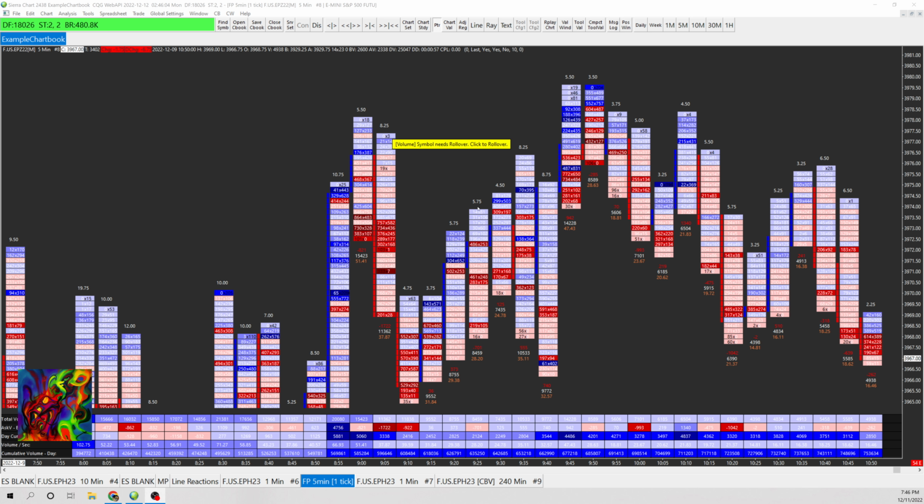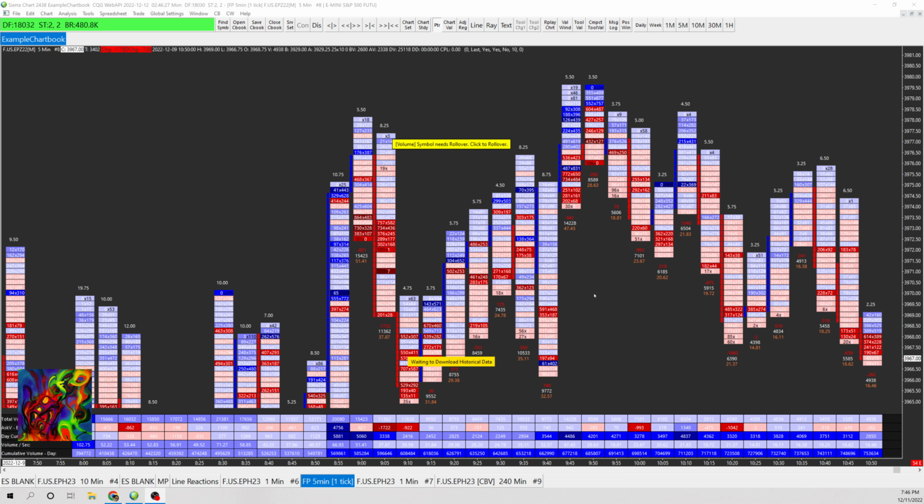It's just wanting me to roll over, as now I think a lot of the volume is on the new contract. But for this day that we're looking at and that I'm going to show examples on, there's a lot more volume on the previous contract, so it's going to make a lot more sense, and it's just going to show more data as we have more volume.